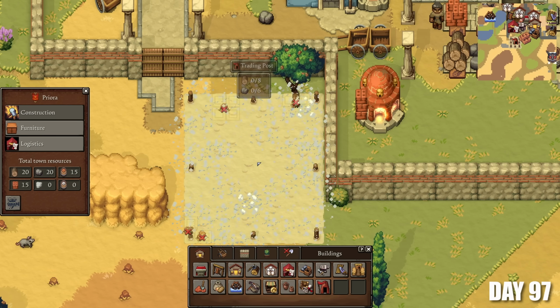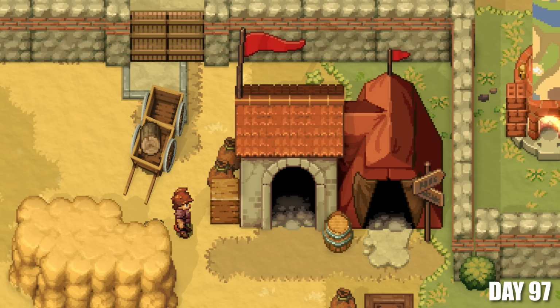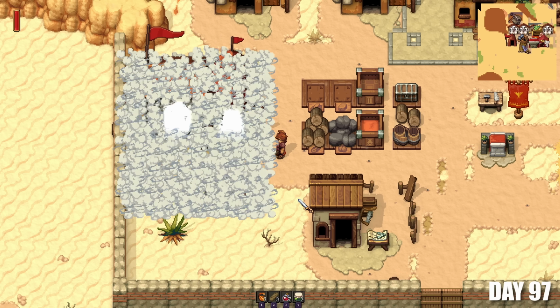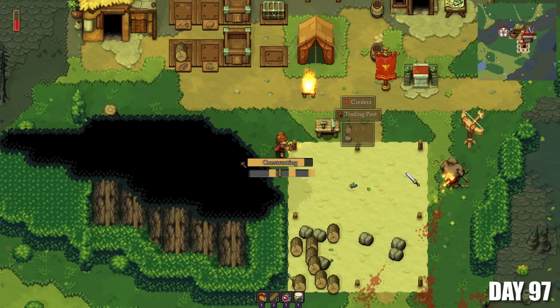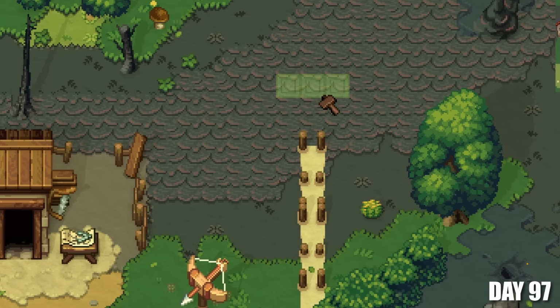So instead I decided to test out a new building I got from some university research. A trading post. I built one in each village. One in the plains, one in the desert, and one in the volcano biome. Although Volcano Village also got some walls, since they seem to need them the most.